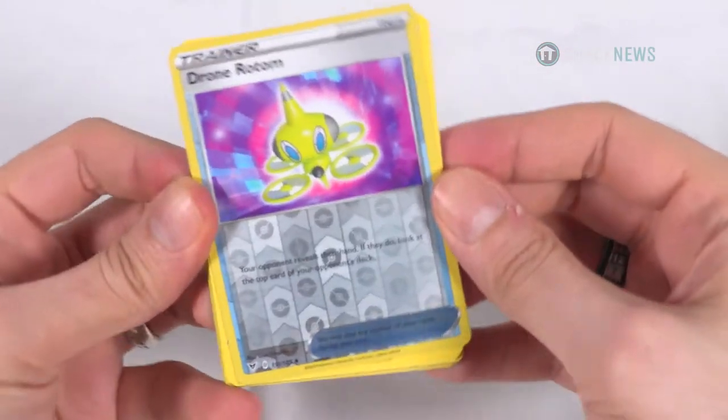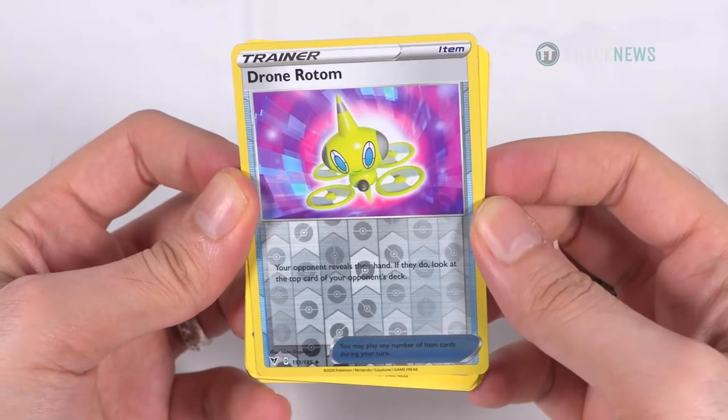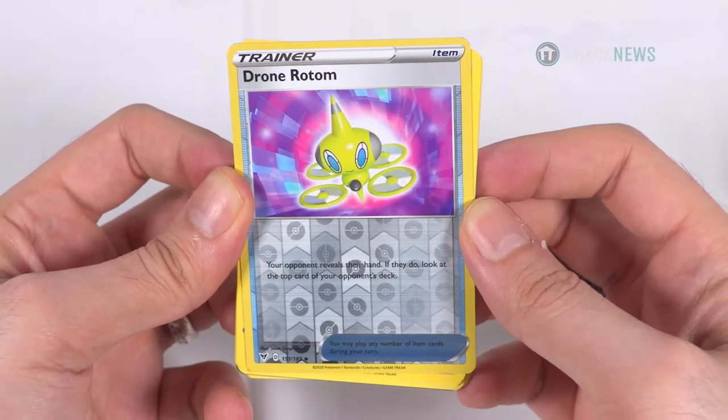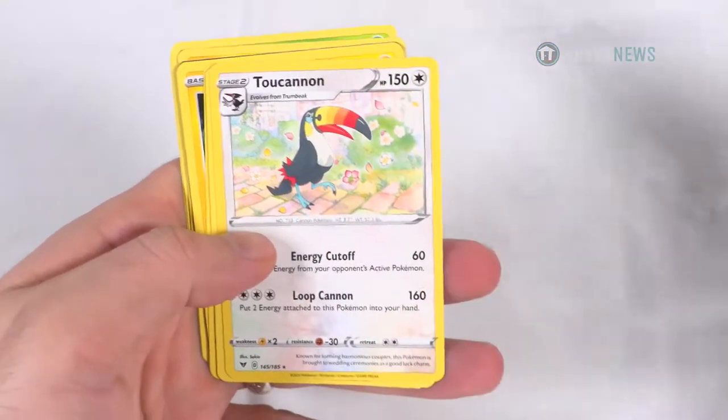Okay, where was I? Drone Rotom. Your opponent reveals their hand. If they do, look at the top card of your opponent's deck. Okay? Interesting. I mean, that might be a good use for that.